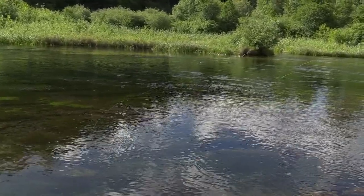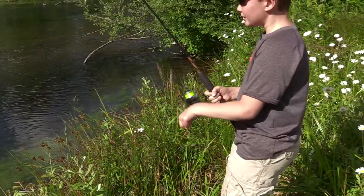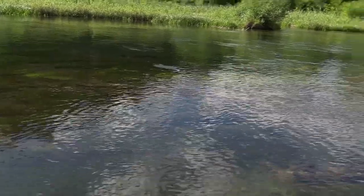Okay. Bring in your slack a little bit. Oh, check, check. You got one. You got one. You're sploosh flying. Bring him in. Are you kidding me? That was your third cast. Yes, yes, yes. Bring him in, Jackson.